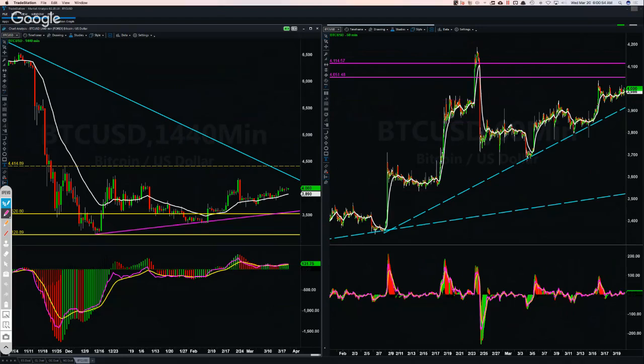So it's a challenging market to trade. If you are a day trader and you want something with a lot of volatility, obviously Bitcoin is going to be your friend. But just watch out for these sudden moves, because when they happen, they're fast and they're big. And if it happens against you, it can be very painful, because even a small little swing in Bitcoin will be $100, $150, $200. So just watch out for that.